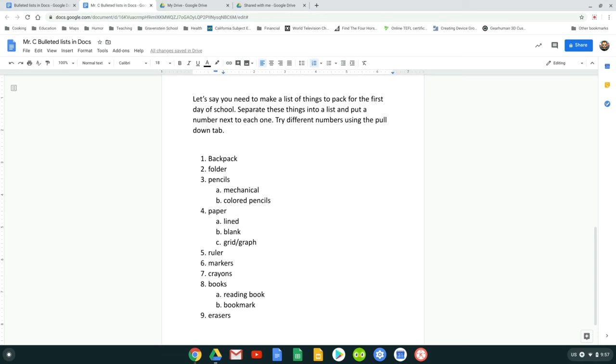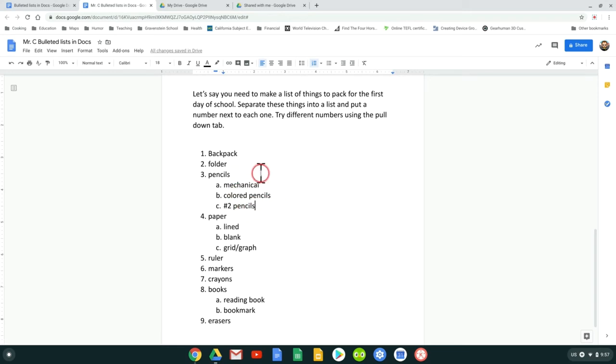Right? Now let's go back up to our number list, and let's see what it looks like when we change this around a little bit. Let's go over here to the next one where it has parentheses. Ready? And go. So not much change. It just went from periods to parentheses, which is cool. Let's go over here, and now we have this.